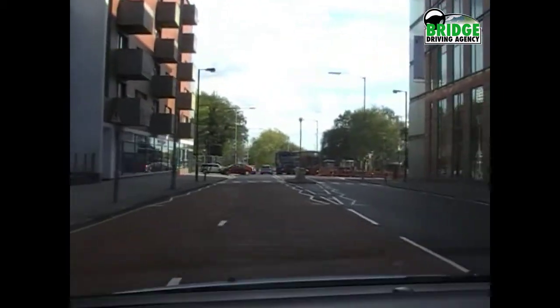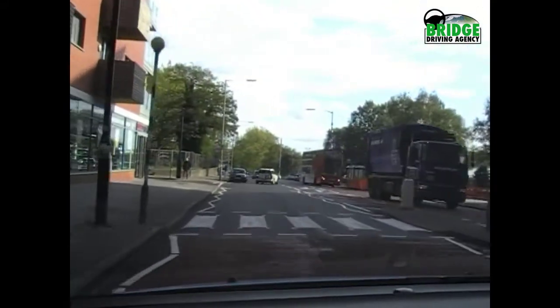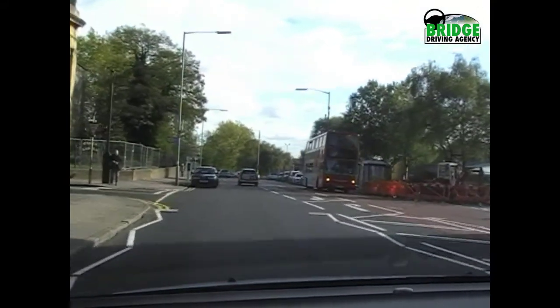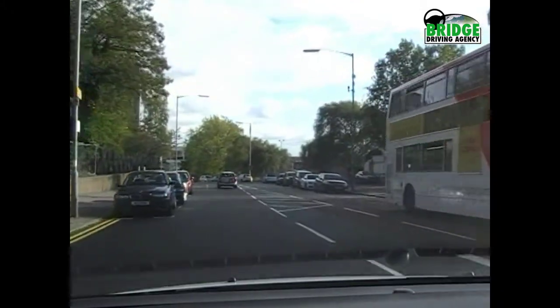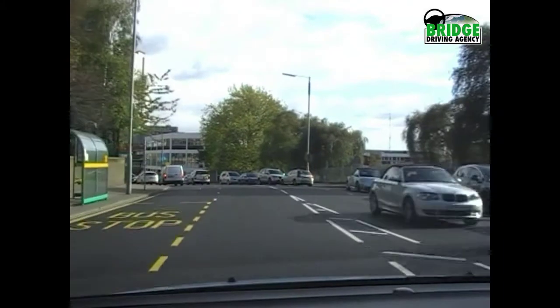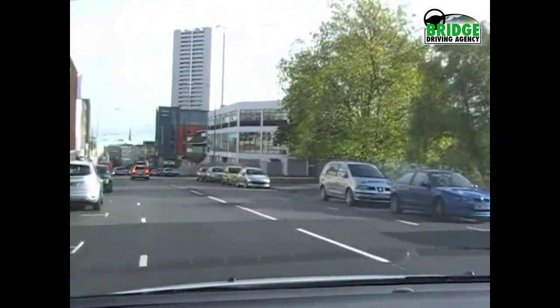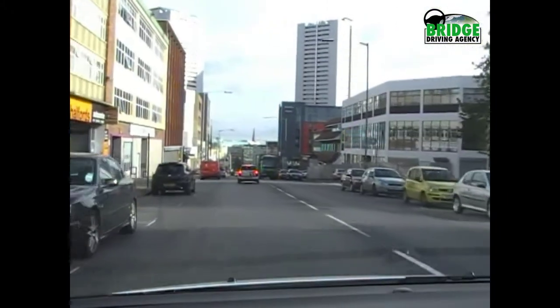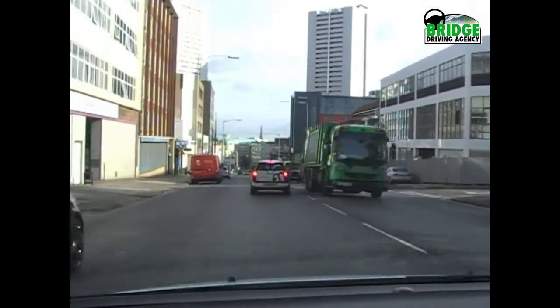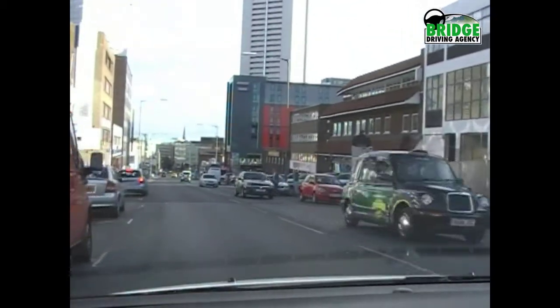So I just stop here because it's a zebra crossing and very close. So I just explained, if the pedestrian would reach the island, then we would be happy to go ahead because the pedestrian is safely on the island, so you don't need to wait until the pedestrian finishes crossing to the other side of the road. So this little island separates the crossing into 2 crossings. Okay, so that's the most important thing that you need to remember.